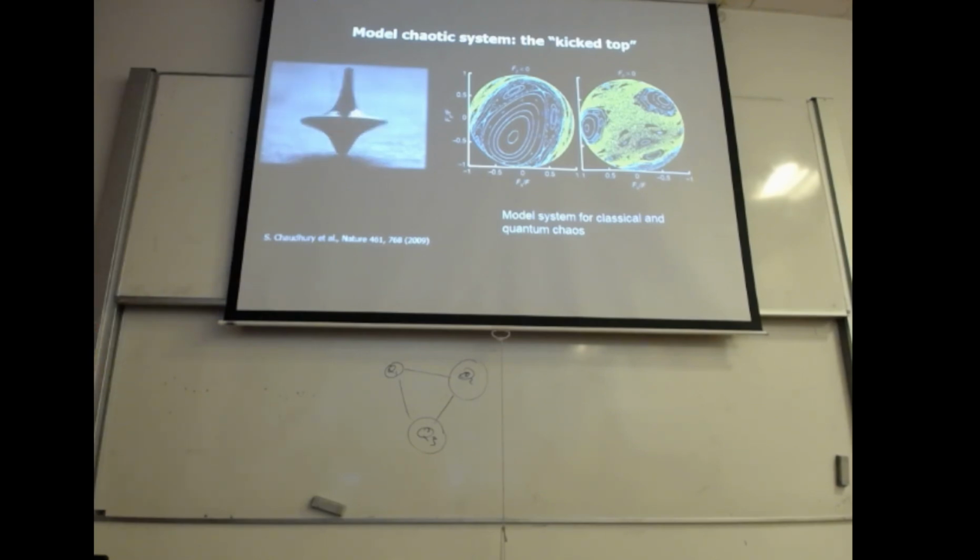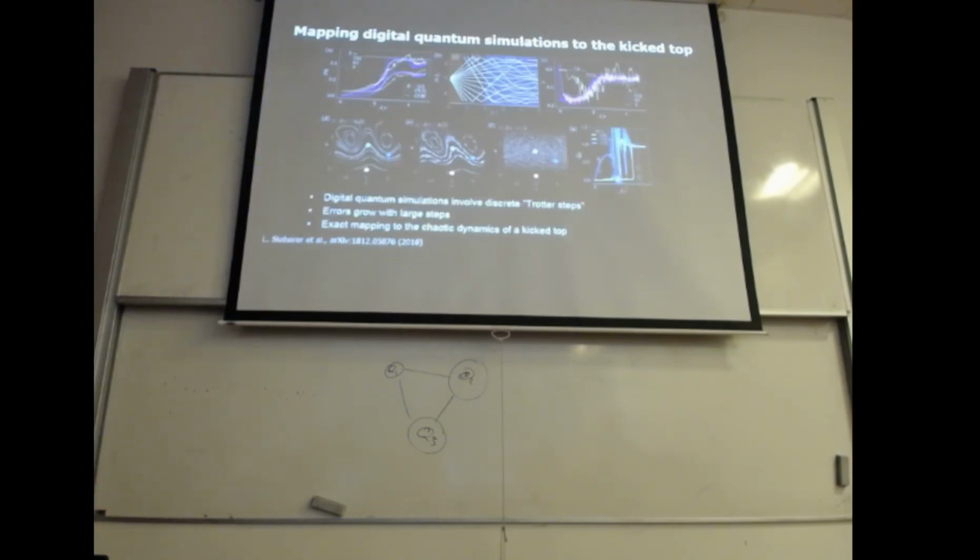You have a precession along one axis, and then along an orthogonal axis you have another precession, and that needs to be a nonlinear one, and then you perturb it. So you give it little kicks basically. That is why it's called the kicked top or the kicked rotor. And if you implement this system the right way, you can draw the phase plots. You can see that you can have mixed phase spaces, make it fully chaotic, make it fully regular, depending on the parameters of the system that you choose.